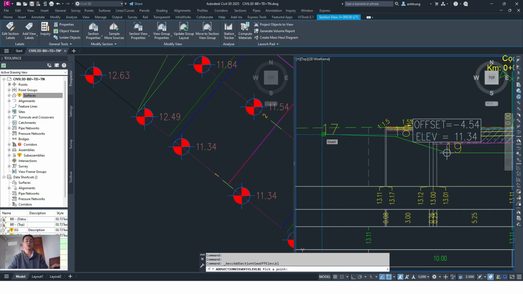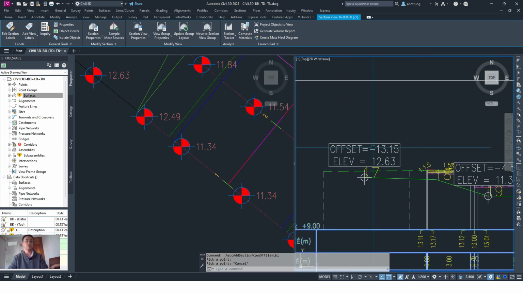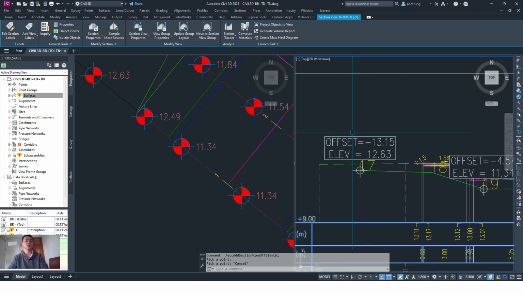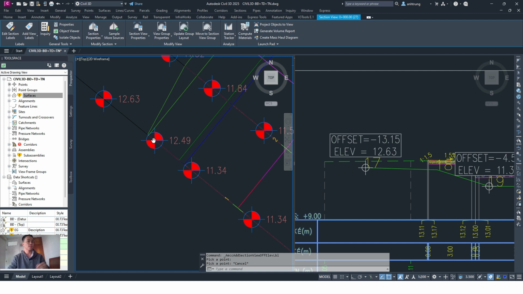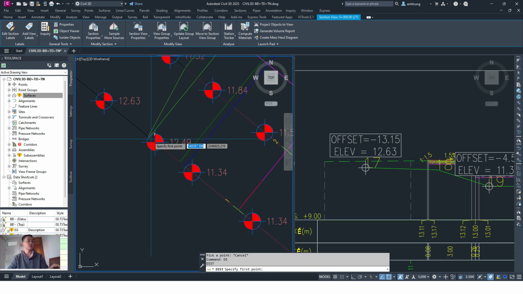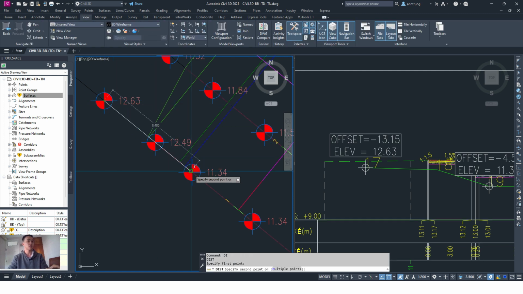I check 17. You can see the offset 13.15. Okay, and I check the distance. You can see the check on plane.